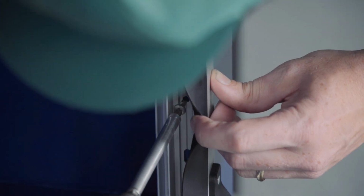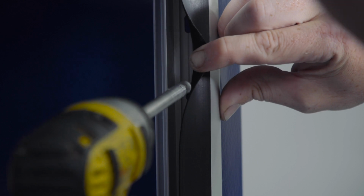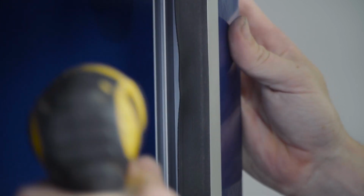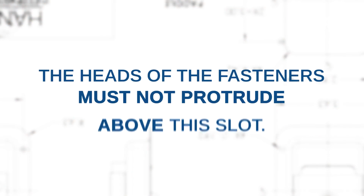With the curtain open, secure the guide channels to the sides of the vehicle compartment with number 8 sheet metal screws or other fasteners suitable for the material thickness of the body. These should go down in the recessed slots provided in the guide channels. The heads of the fasteners must not protrude above this slot, or rough operation of the door will be the result.